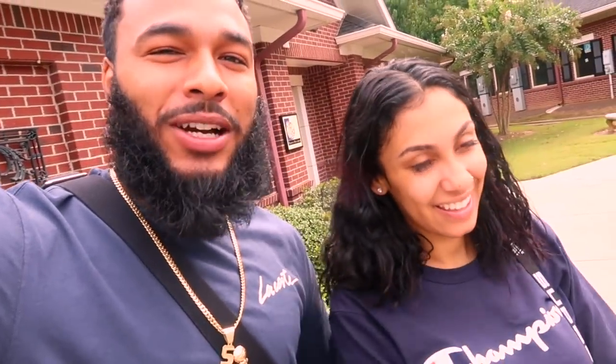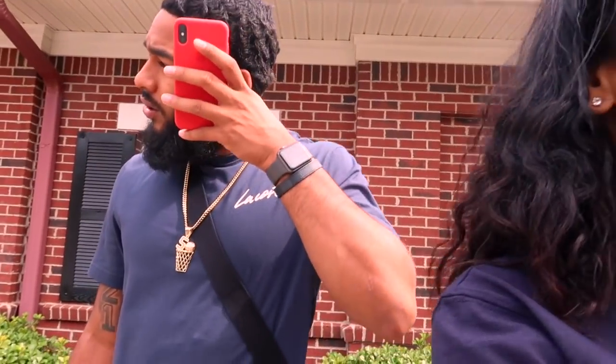We just got out of the doctor's, y'all. As you can see from the smiles on our faces, we are happy. The baby's healthy and everything turned out good. The only thing is she couldn't get a picture of the brain, but she said the brain looks fine. We're going to come back in two weeks to get that picture, and by then we will know the gender. We're about to head to the airport — waiting for the Uber now.